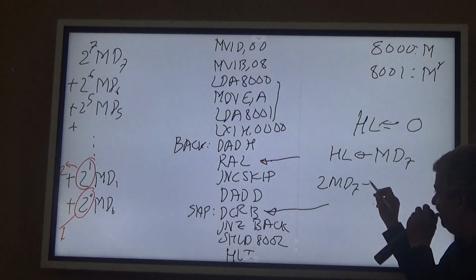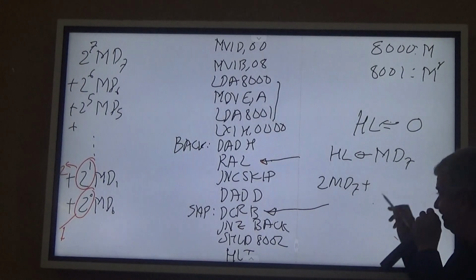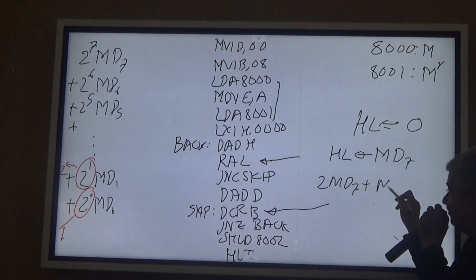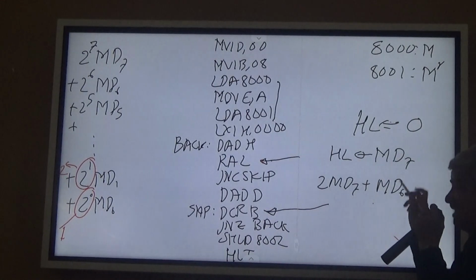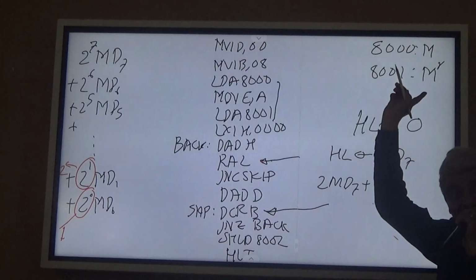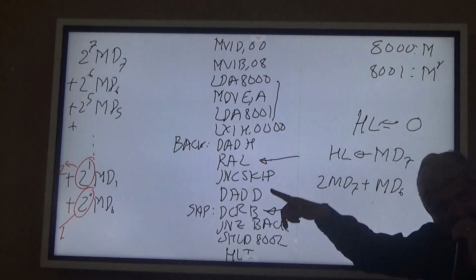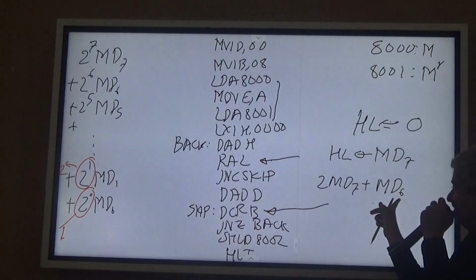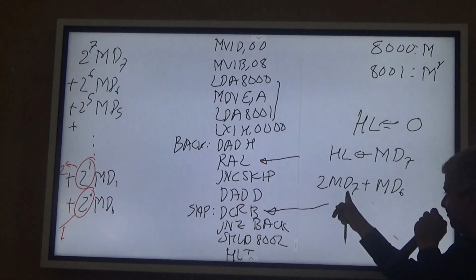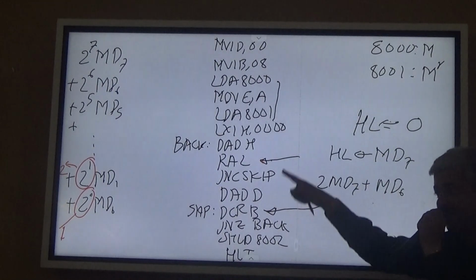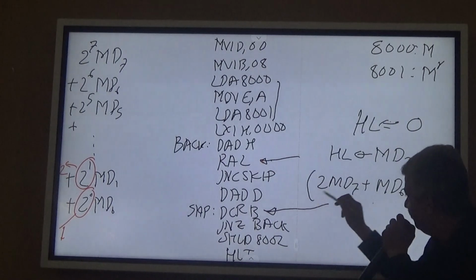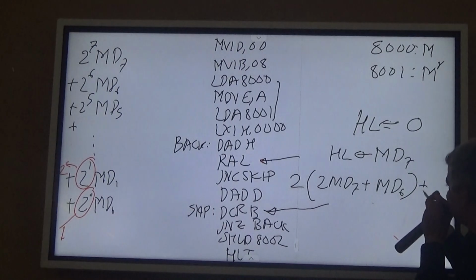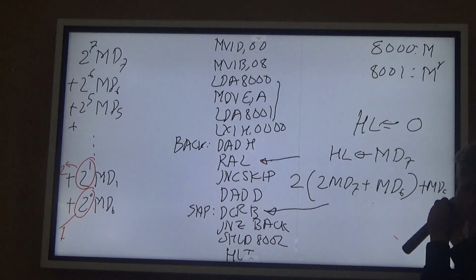So when it comes to decrement B, what will it contain? 2MD7 plus MD6 of the original multiplier, right? D7 goes to carry, but the current D7 is the old D6. So 2MD7 plus MD6, and again it goes back. Again it will become 2 into this plus MD5.